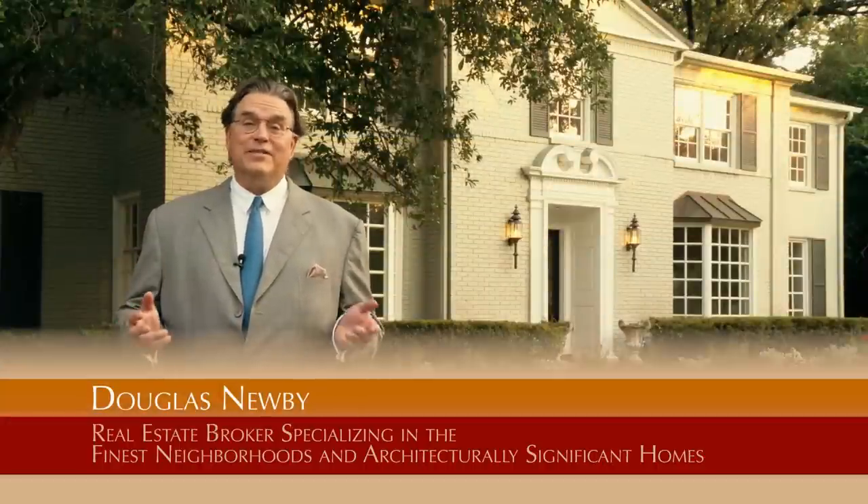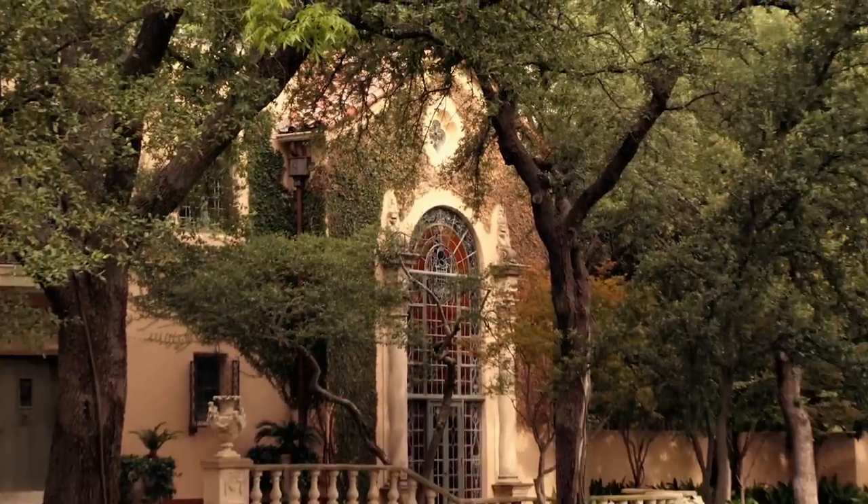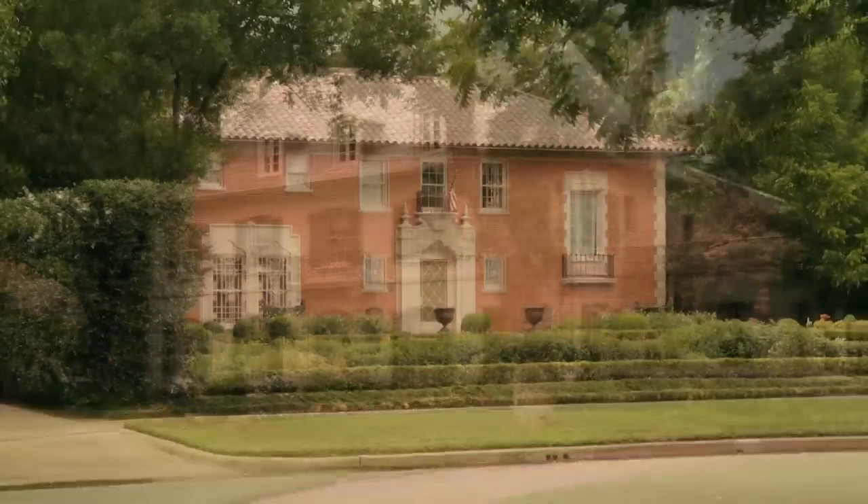I think the best homes in Highland Park are the original homes in Highland Park. Now, of course, there are great architect-designed homes from every decade — modern homes, Texas modern homes. But for the eclectic homes of the European tradition, the source of all great architecture in Dallas is the early 20th century homes designed by architects like Goodwin and Tatum, Hal Thompson, Lange and Wichel, Anton Korn, and C.D. Hill.